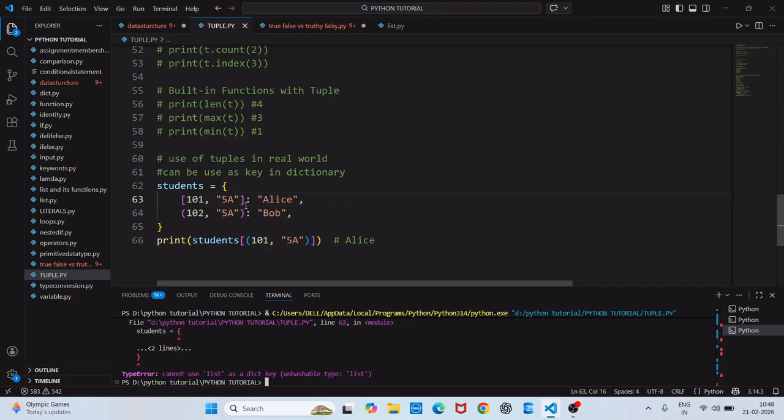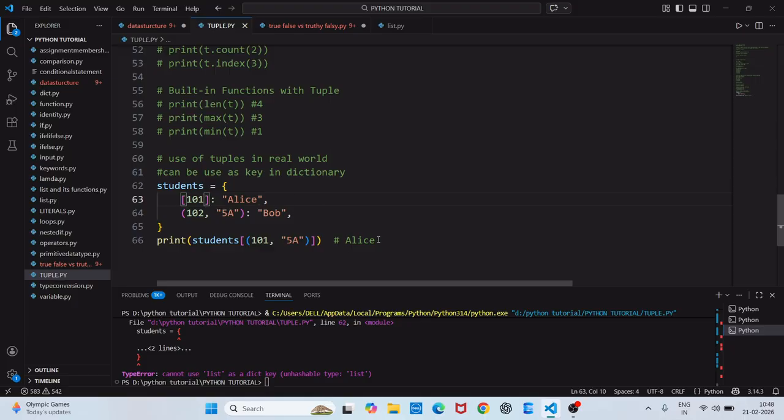What if I write like this, instead of multiple values, one key only, 101, and run. Okay, list is an unhashable type. Same problem. Why? Because we cannot use a list as a key. Clear?